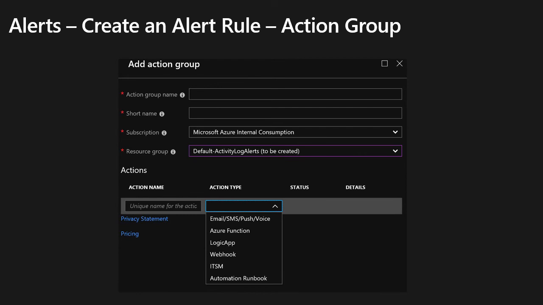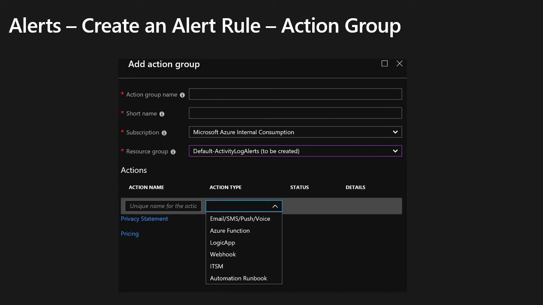All right, what you see here is the action group. So you can give it a name, give it a short name. This has to be very, very short, so you might use some acronyms there. Then there's what subscription or resource groups it's going to be a part of. Then you have your different actions that you have available to you. You have email, SMS, push, and voice. This can be your comms out to your DLs or support teams or broader audience.